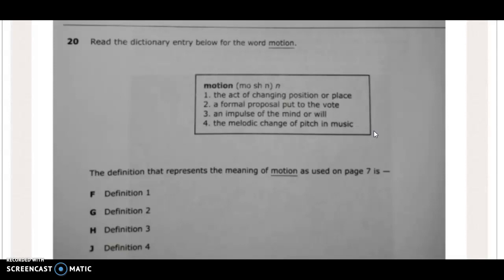So to help you figure out which meaning applies in this particular play, I suggest you go back again, reread page 7, okay, and think about what's taking place, right? Think about what Prudence and Rodney are discussing. What is the contention? What's happening, right? And then that's going to help you to figure out which one of these is being used. Okay?